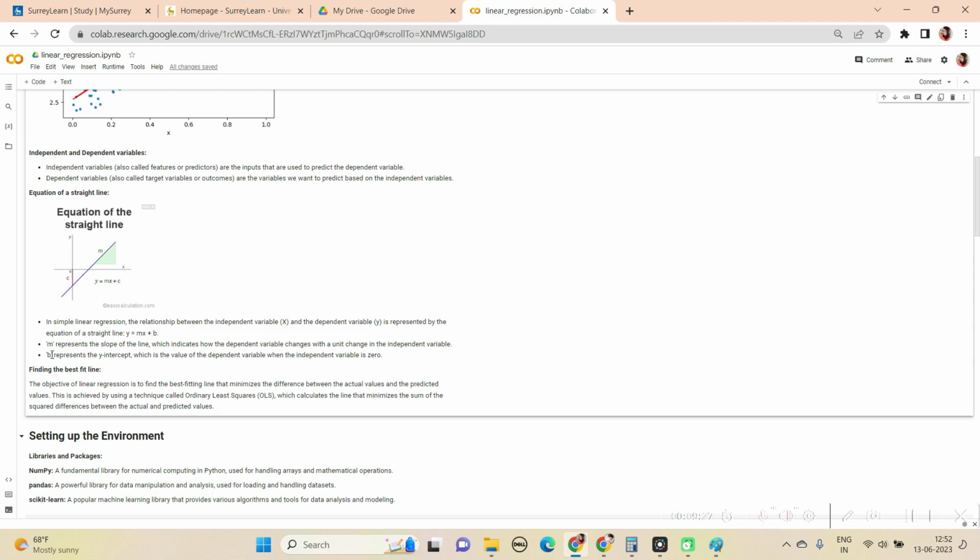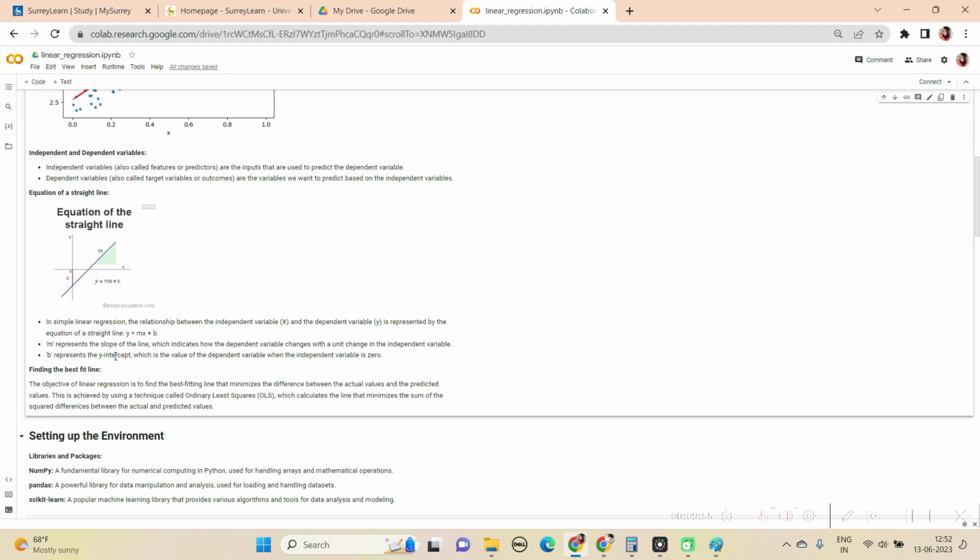It tells us how the dependent variable changes with a unit change in the independent variable. As the value of x changes, whether y increases or decreases, we can determine only with the value of m. We have to know how much change in x causes what amount of change in y.